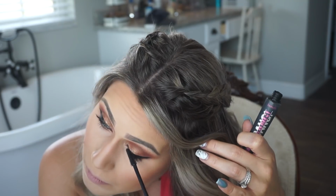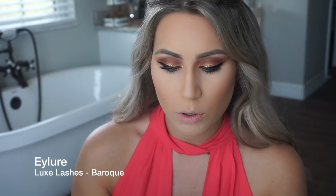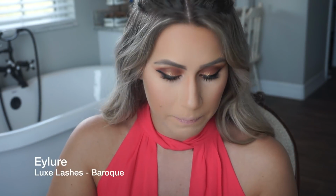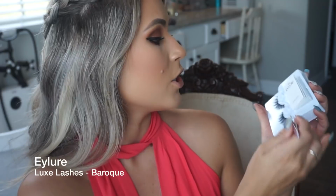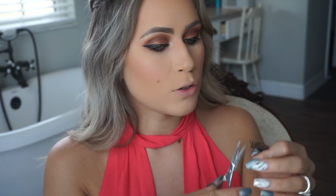Now I'm gonna put on some mascara. This is the Bad Gal Bang by Benefit. Okay, now I'm gonna put on my lashes, and I like the L.A brand. They're really, really pretty and they're really durable, so you can use them more than one time. And when you take them off the package, you're always gonna grab the outer side and pull gently off. They always come really long, so you always wanna trim off the excess. I just use little tiny scissors.